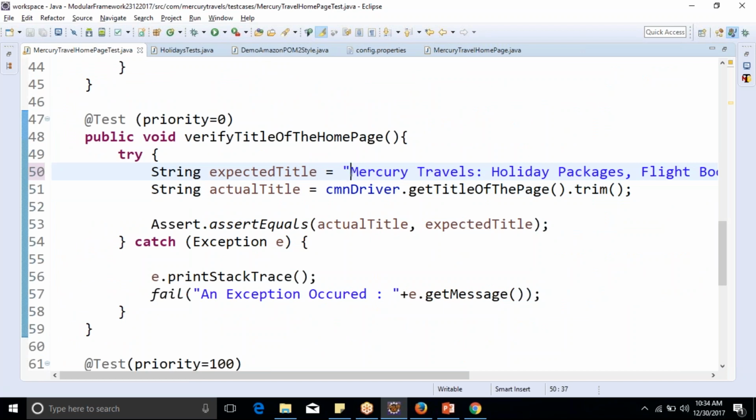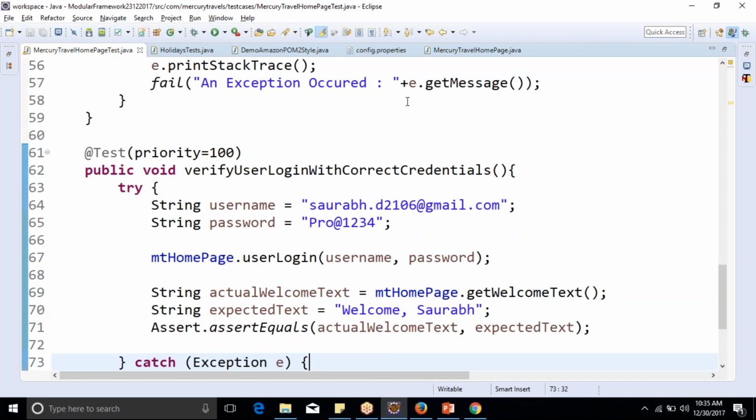So yeah, I just take care of white spaces. Now it will work fine. So this is verified title of the home page, and then we are having problem in here.